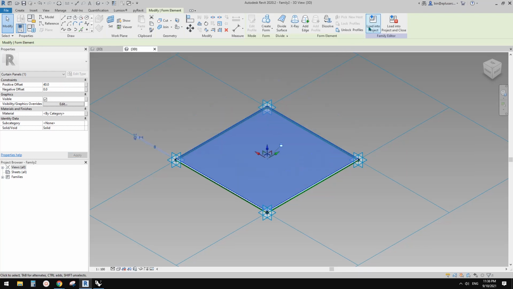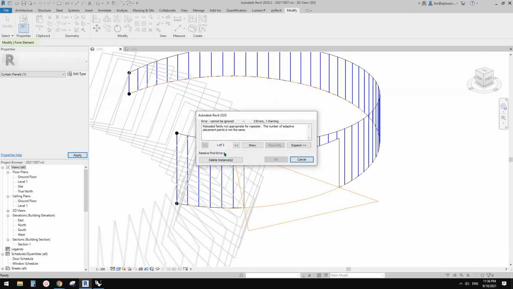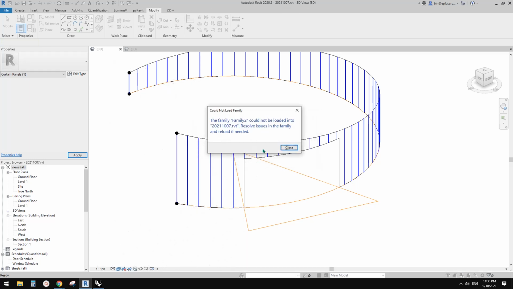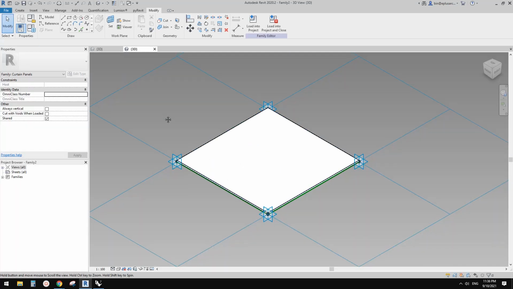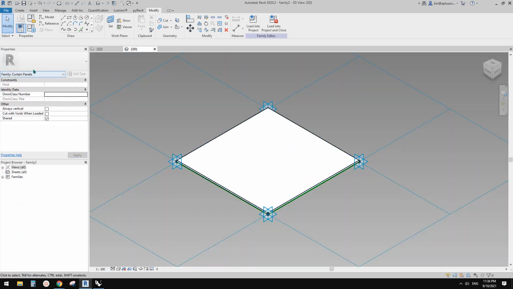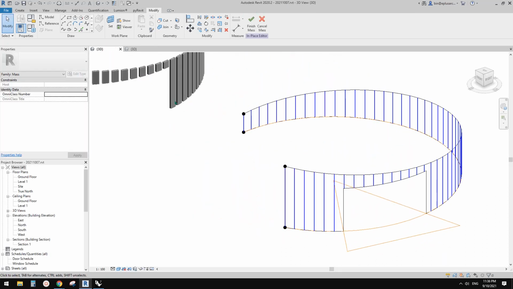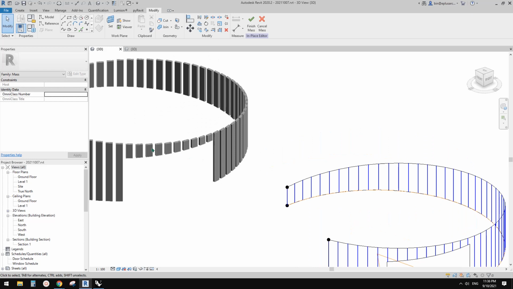Okay, and then once you load this into here, oh, sorry, looks like we need to go back, because this family is using the same family name. I think I did this family as family 2 as well.